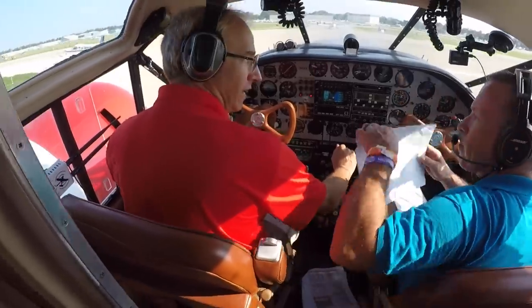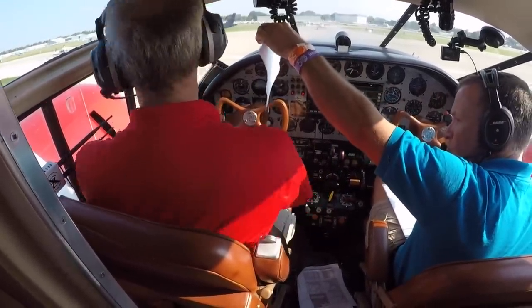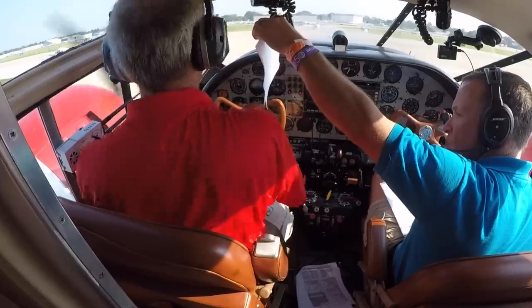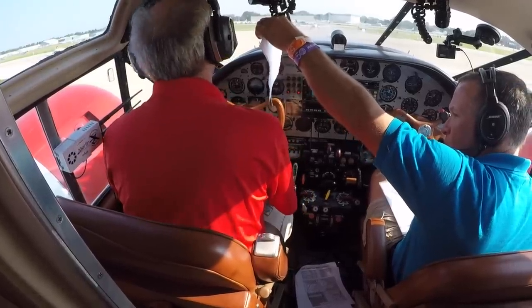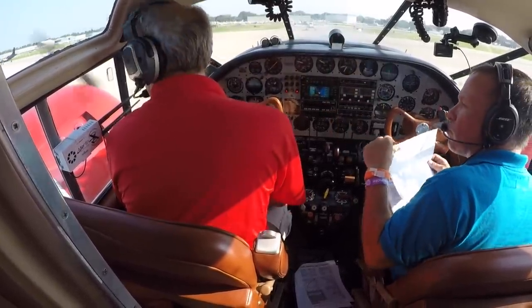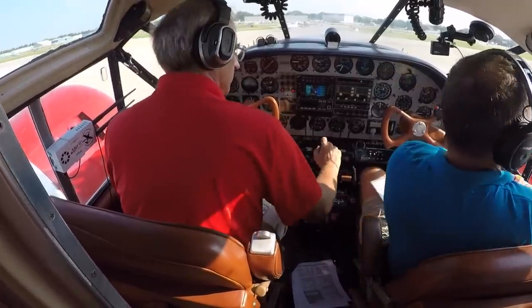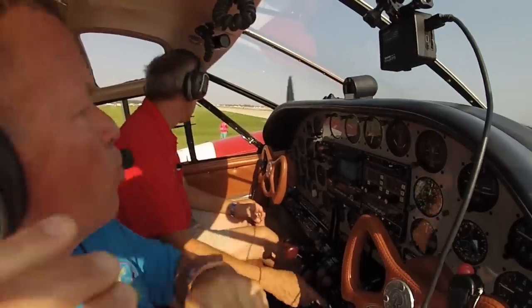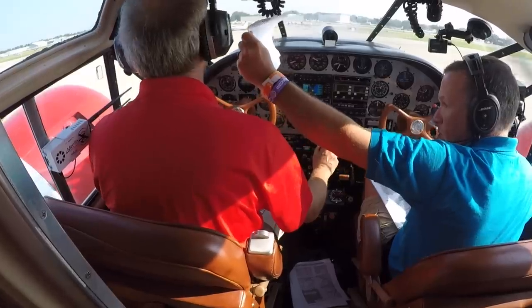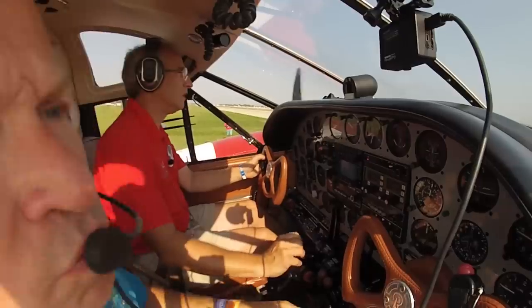Did you give him VFR? Mike, runway 27, clear for takeoff. Got it. 3 Delta Golf, runway 27, line up and wait, right side of the dot. Did he get it? I think he's assuming it. Charlie Single Whiskey, runway 27, clear for takeoff. My twin Beech is at runway 27, line up and wait.